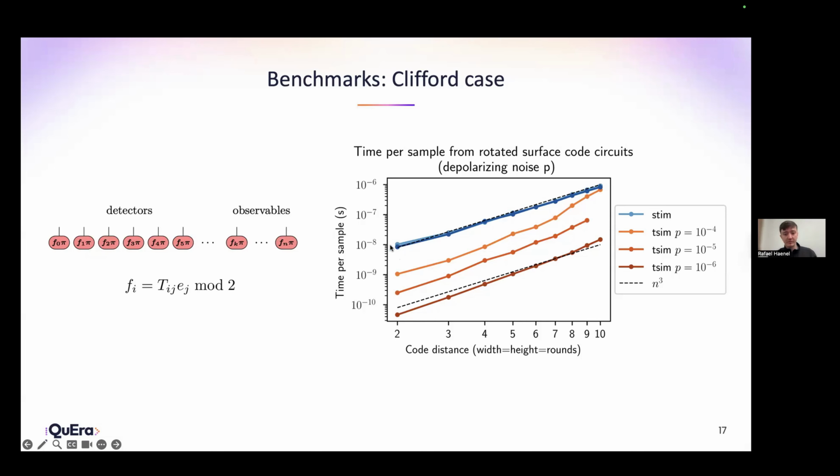So yeah, stim has this cubic scaling, and actually tsim is slightly worse. And I think what's happening here is that I'm using auto tuning to adjust the batch size, basically as large as my memory allows. So the smaller the code, the more shots I can process in parallel. And so that gives me slightly better efficiency. Overall, it looks like I have a slightly higher scaling than N-cube, but that's just coming from the fact that my parallelization is a bit less efficient as I increase the circuit size.